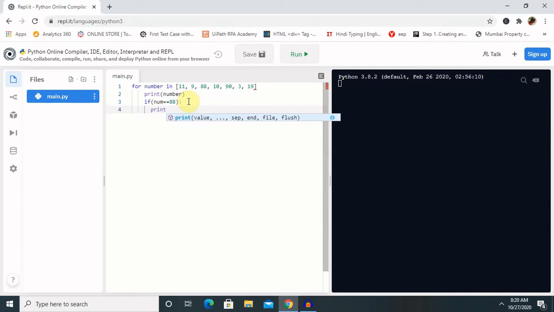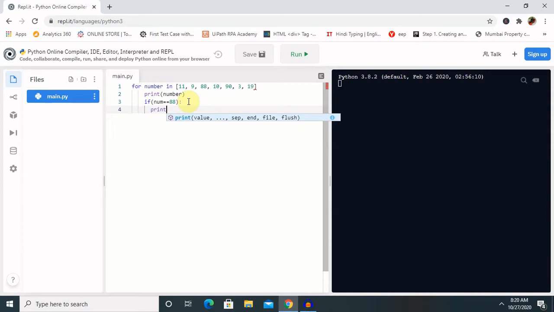Let's say I want to print the second last number, which will be displayed as a random number for us.